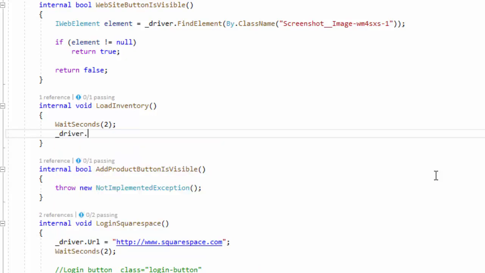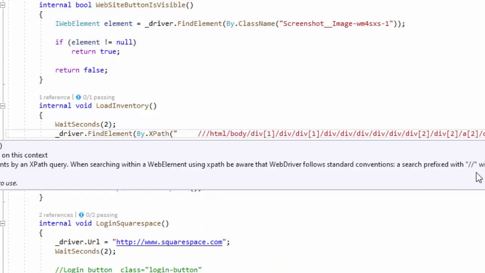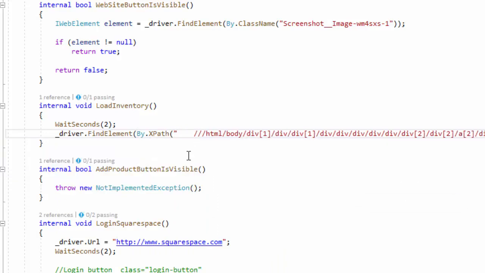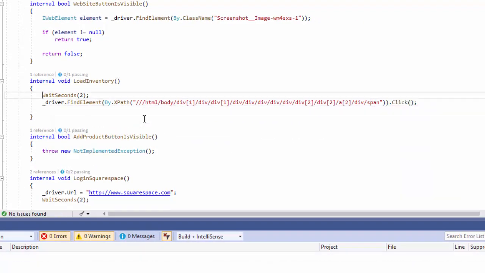And then we're going to find elements by XPath. And click on it. And that should load it.